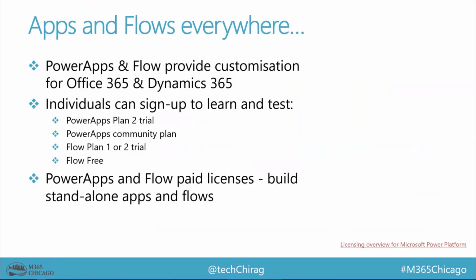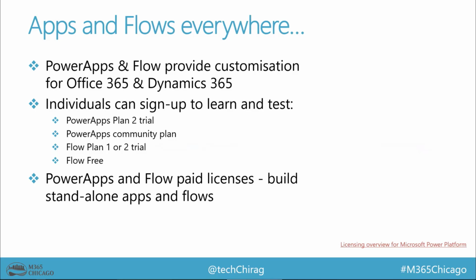For example, the apps and flows, we know that they're pretty much everywhere, and the licensing, like everybody else and many of you, it still is confusing for me, depending on what type of situations you look at. One of the common ways of getting started usually is either having your Microsoft 365 E3 license, or your E5, which has far more of the flagship functionality within that, which you might use and still be able to access and create all your Power Apps and flows and everything else around that. But you've got essentially those levels of trials that you have currently, being able to use those for X number of days.